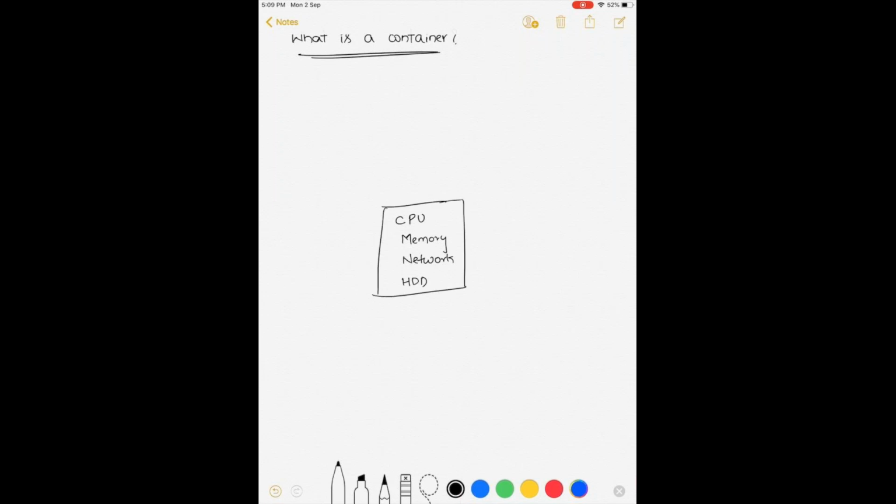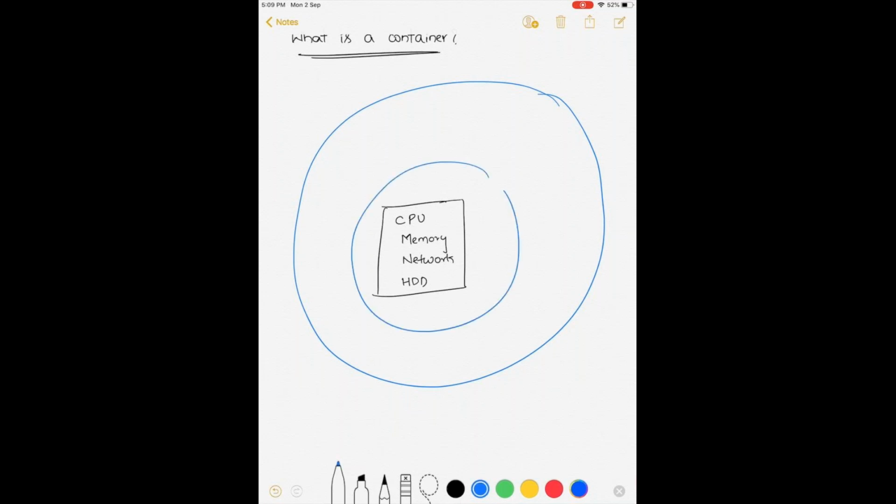We install the operating system on top of this, and when we install an operating system, it installs the kernel for you. The kernel is the core component of any operating system which manages CPU, memory, network, and storage. This space we call kernel space, and this space we call user space.